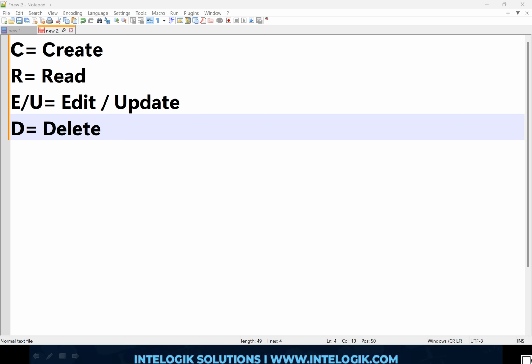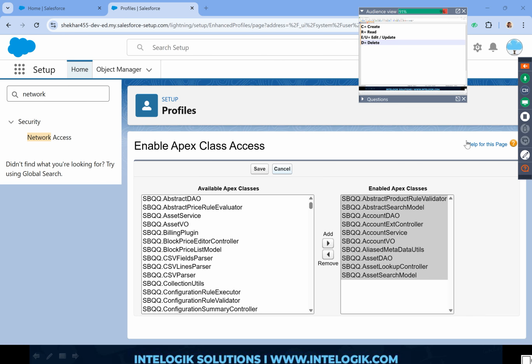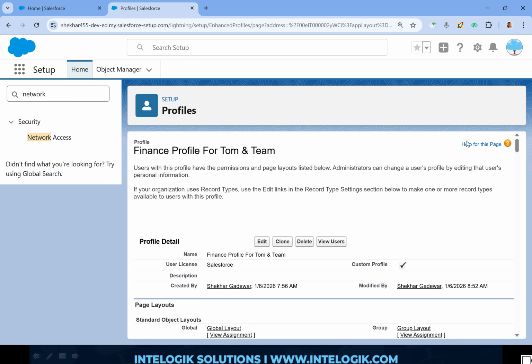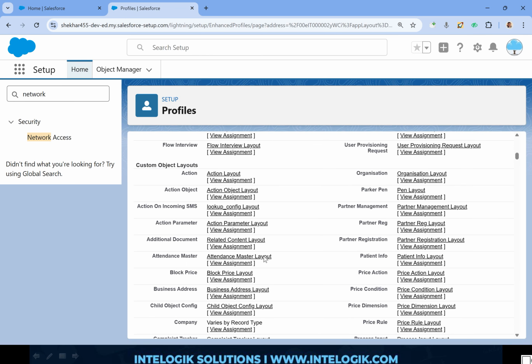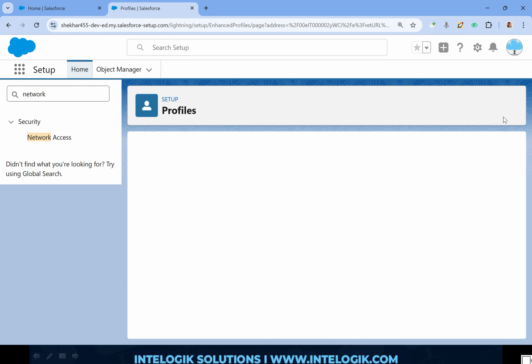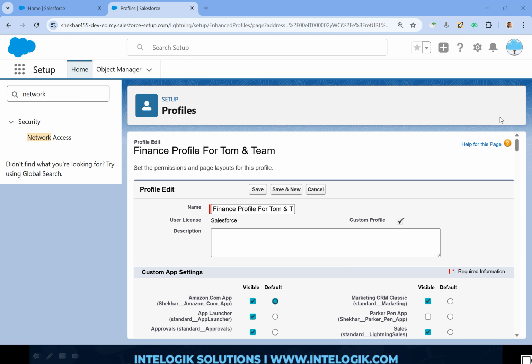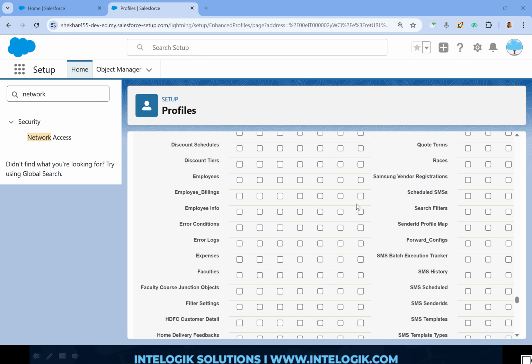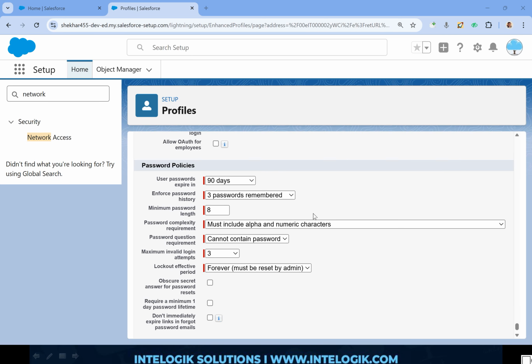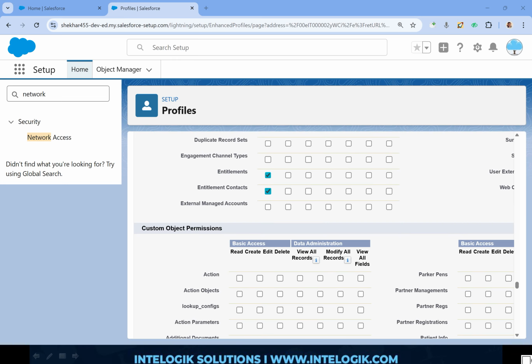Then they will ask what is the difference between view all and modify all records. What is the difference between view all, modify all? See this one. I'm talking about this one. Edit. See, let me edit. This one. View all, modify all. Tell me what is the difference?